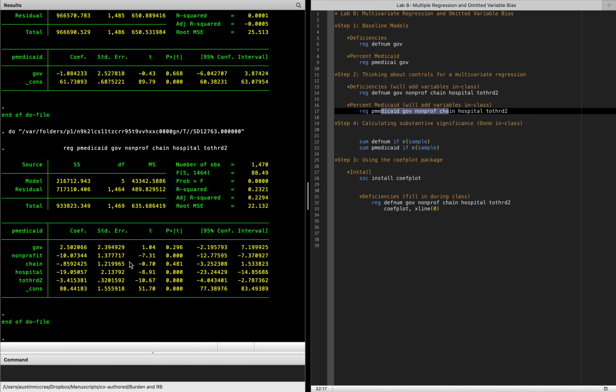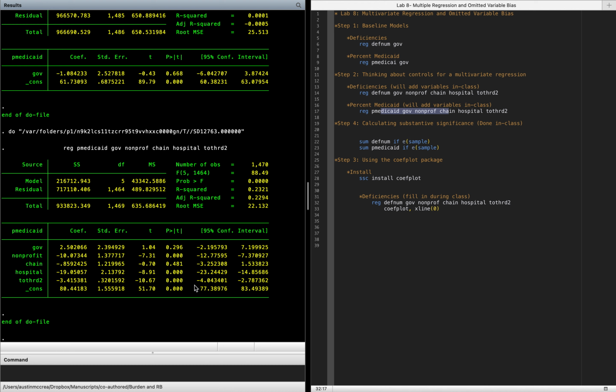And in this case, now we see a completely different sign for the government. Instead of being associated with a 1% decrease, it's now associated with a 2.5 percentage point increase. It's still statistically insignificant, but the effect is much different. So in this case, we would conclude that there was an omitted factor or several omitted factors that moderated that relationship between government affiliation and the percentage of Medicaid residents.